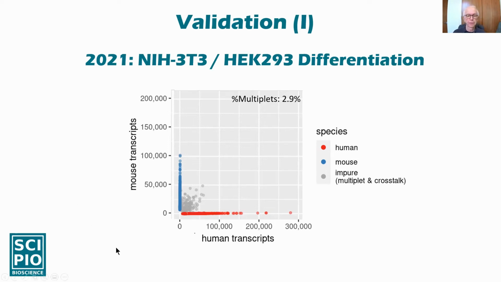No system is totally perfect, so you may find barcode beads with both human and mouse transcripts. And in this case, we can see the human transcripts in red and the mouse transcripts in blue, and the barcodes that have a mixture of transcripts are gray, and they lie more or less on a diagonal. So in this case, we don't see a high impact of overlapping barcodes on the blue and the red lines. But when we do a careful analysis, we can see that the percentage of multiplets, that is to say, barcode beads that have both human and mouse, is in the range of 3%.